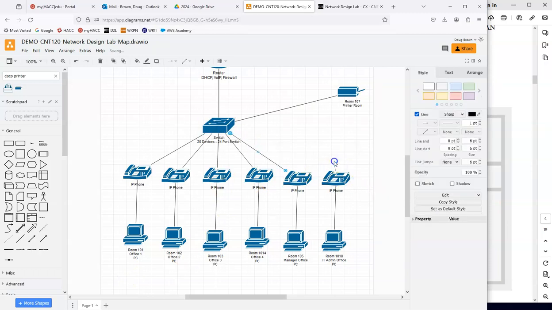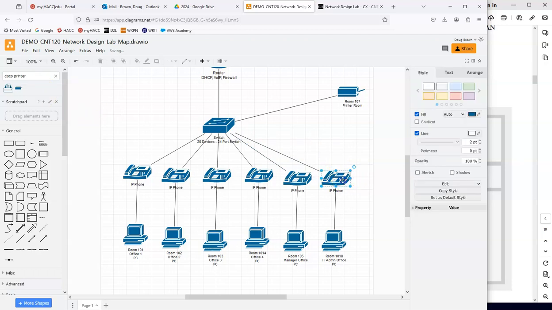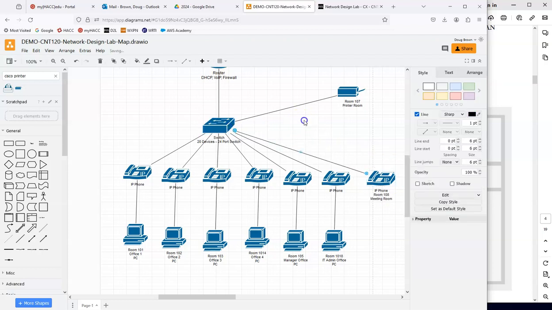So we're going to do just a single phone. I will just copy this, and I will paste that. I'm going to slide this over here, and I will put a label under here: this is the meeting room, because they might use that for conference calls kind of deal.